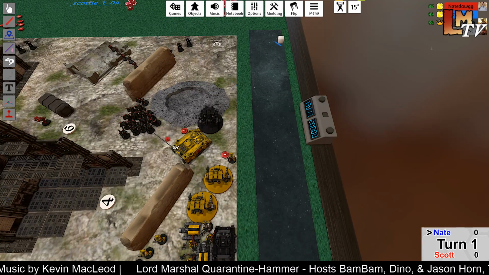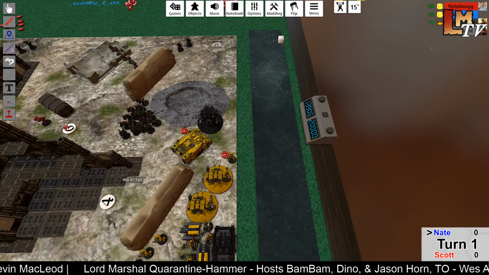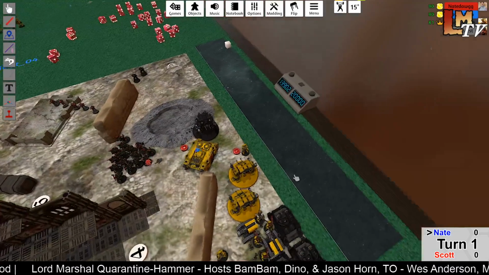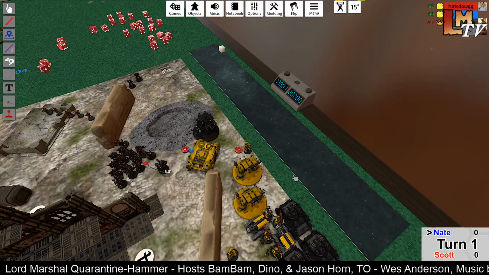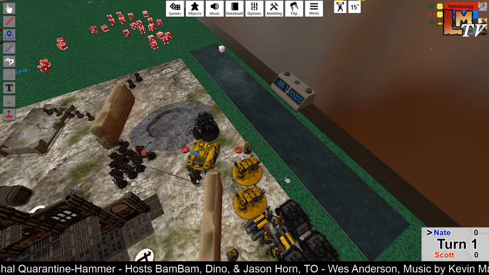I didn't like where he put that dread. All right, Wes, you want to bring my thunder hammers up close to the bad boy? I think they should all be in front. I think he should have gone further in. Appreciate it, guys.